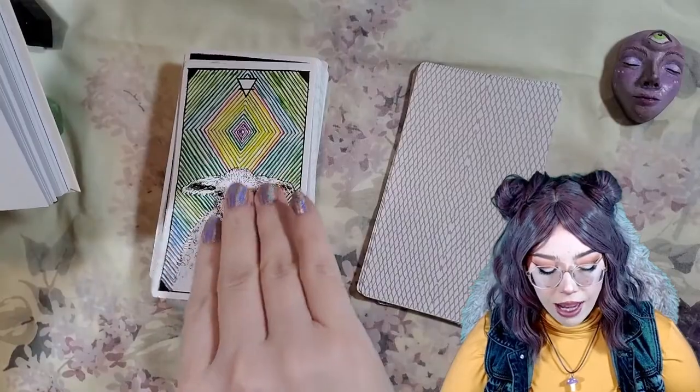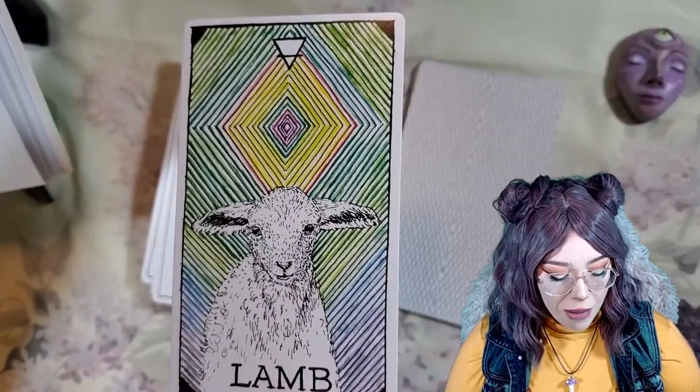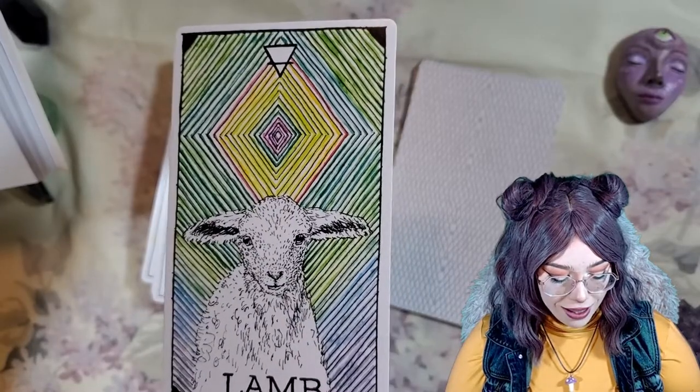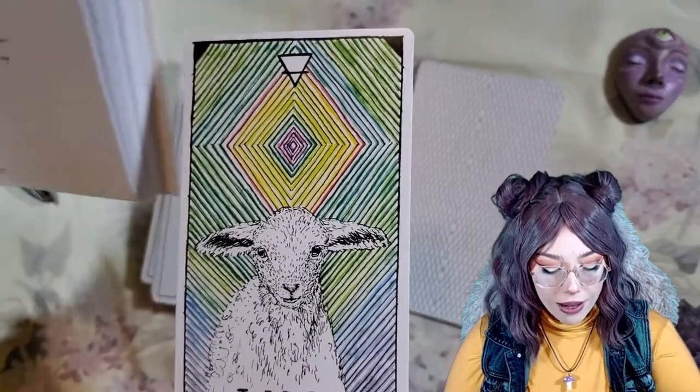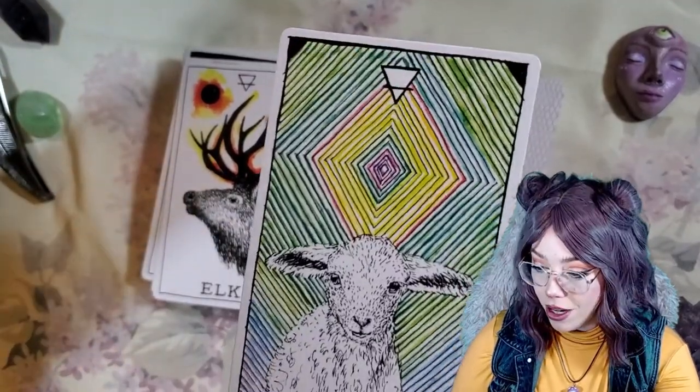Next up, we have the lamb. The lamb is peaceful, prophetic, and patient. When in balance, they have a knowingness and inner peace. When they're out of balance, they're quiet, timid, and concerned. And to bring it into balance, you need meditation and listening.